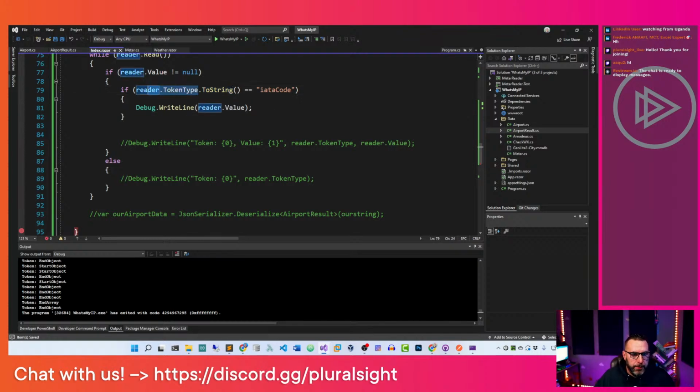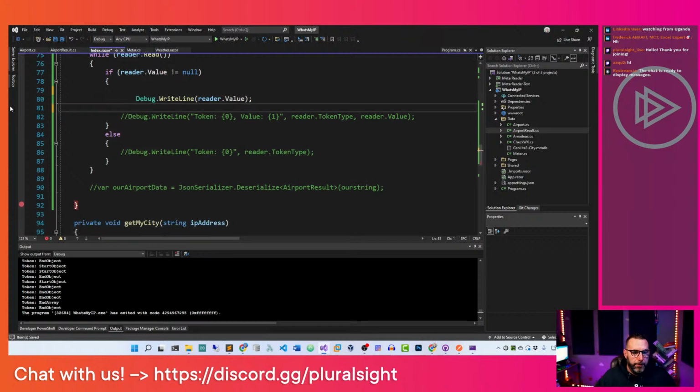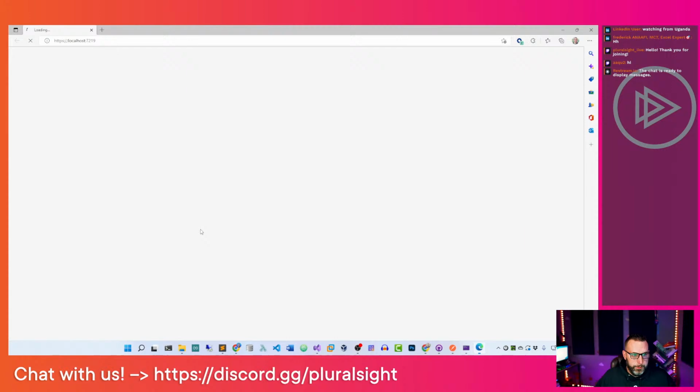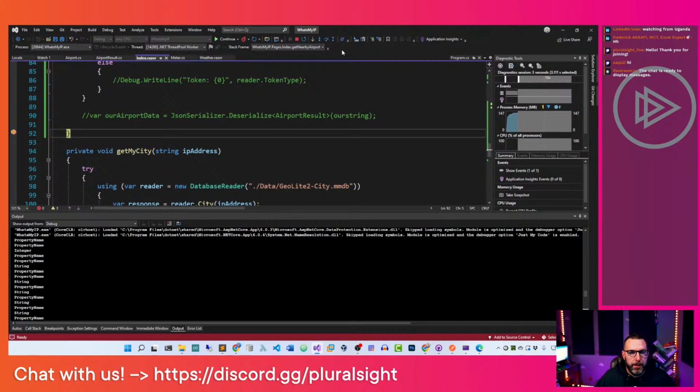Let's just display all these token types as they go through. So cut this out, cut this out. We'll just display those token types. Token type, property name.